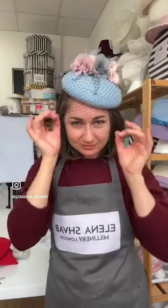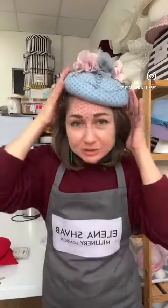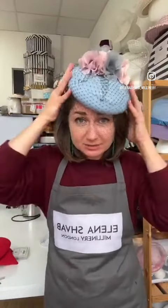You wear it slightly on the side and just make sure that you have one finger between your eyebrow and the hat itself. I think this is the most flattering way of wearing the hat, rather than when it's two-way down on your face like that. The felt is a really nice, soft material, really easy to wear, quite comfortable fabric, and just really beautiful, and I love it.